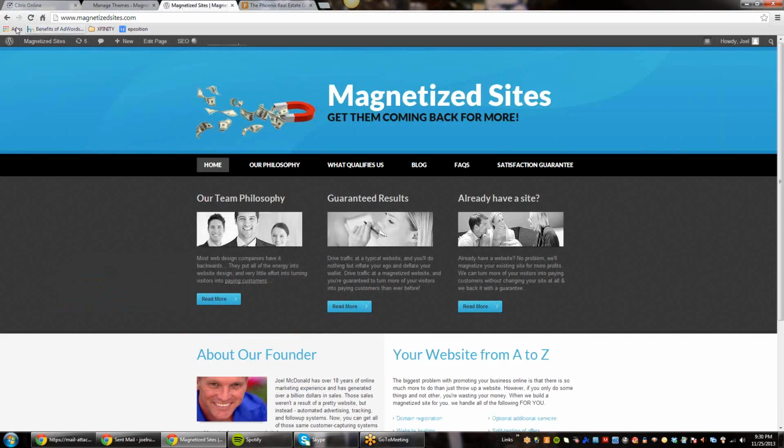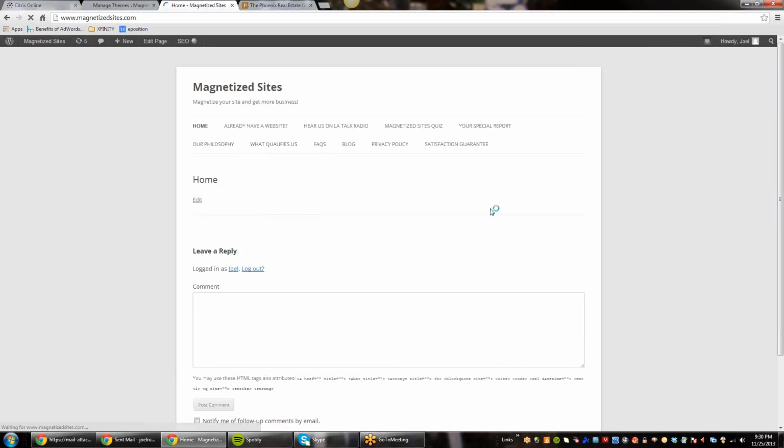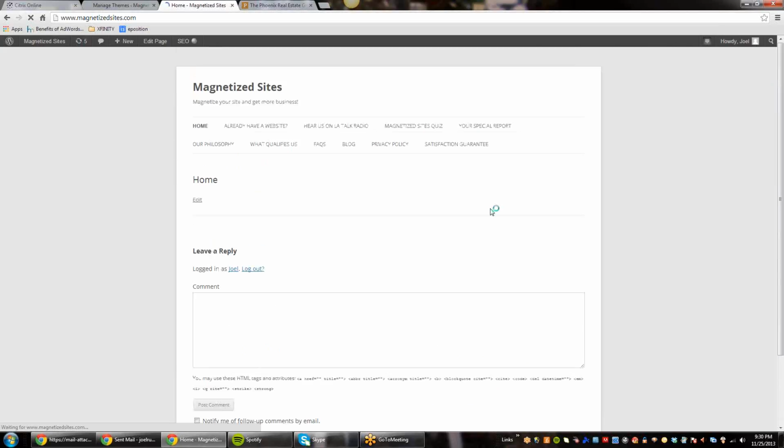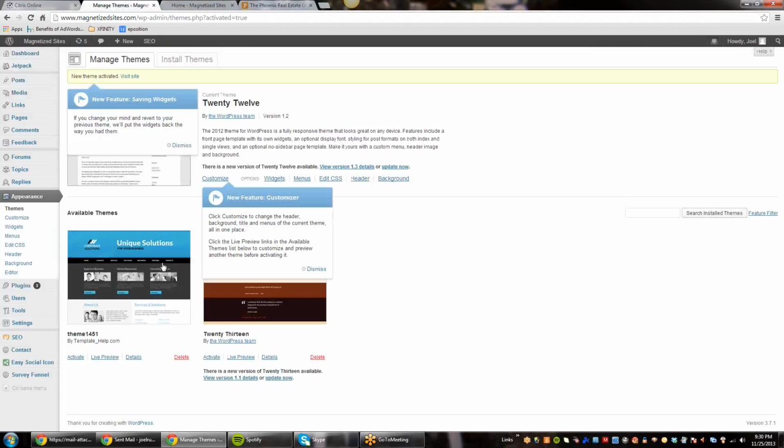So notice that, this is just to demonstrate how easy it is to swap things out. This is going to look hideous, but that's just an option you have, and you could install all sorts of different ones, like 2013. Where did these all go? Yeah. But then all I have to do to go back to the old one is activate it.